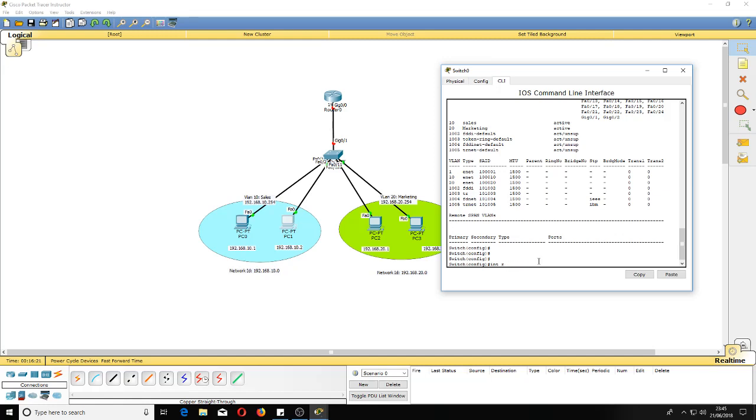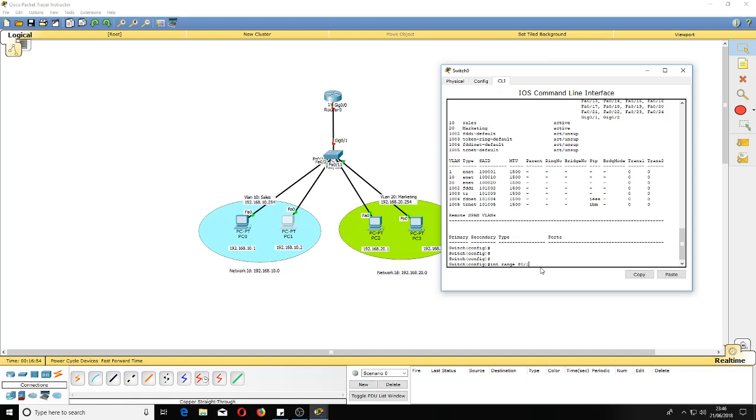You just need to give, say, F0 by 1. That's it. But if you have 2 or 3 or 4 or 5 interfaces together, you need to add the word called range: f0 by 1 comma 2. Either you can give it like this, or you can say comma 2, that means 1 and 2. But the meaning of this one is 1 to 2. Say for example 1 to 5, meaning from 1 up till 5. But if you give comma 5, meaning it's only 1 and 5.